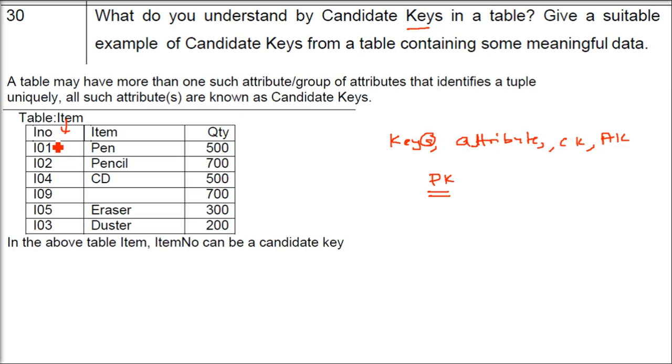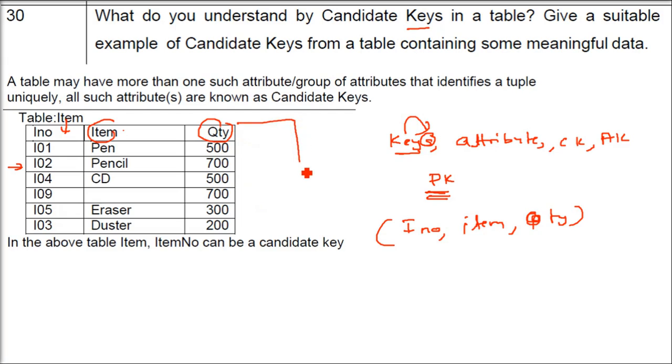differentiating purpose. So what is a primary key? A primary key is the combination of columns or a single column. So when we say combination of columns, it may be a number of columns. That is why it is keys. So a primary key is that particular column or combination of columns that will uniquely identify a record. For example, if you have item number, you have item, you have quantity. Okay, these are the three columns which we have.